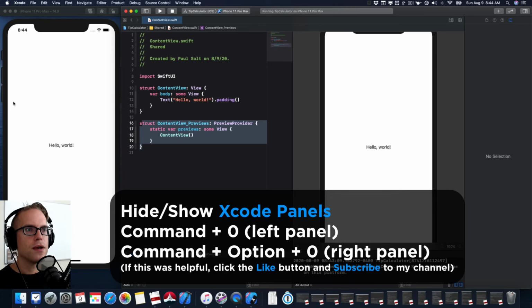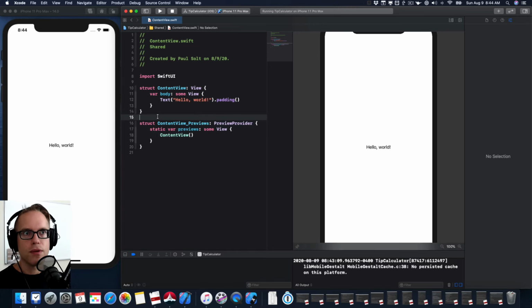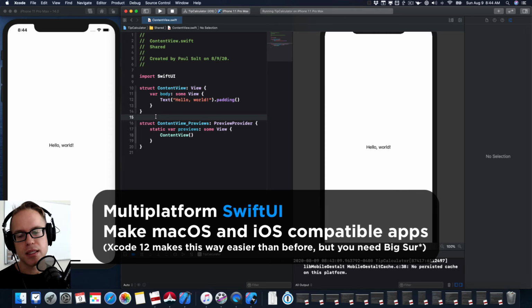Okay, so this is our very first view. This is using SwiftUI, and this is really exciting because now what you can do with Xcode is you can use SwiftUI for a Mac app and an iPhone app. And under the hood, it is using Catalyst, but it's kind of less important now, which I really like because the decision to use Catalyst or not in, I think, the previous version of Xcode was just confusing and I just didn't fully understand it. I tried it once. It didn't work like I expected.